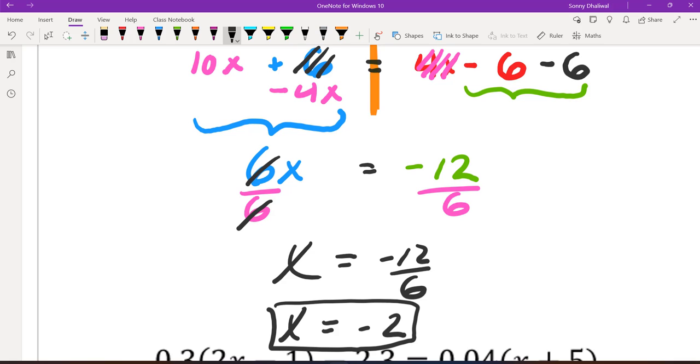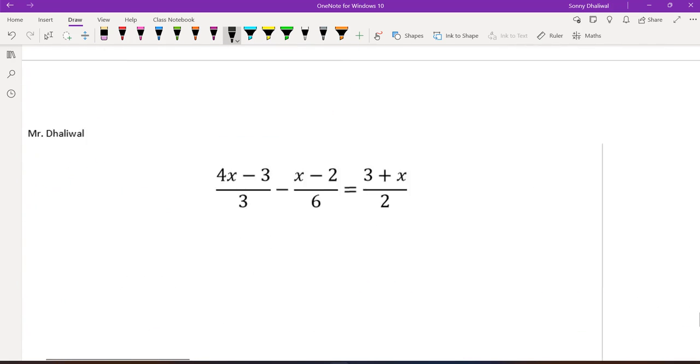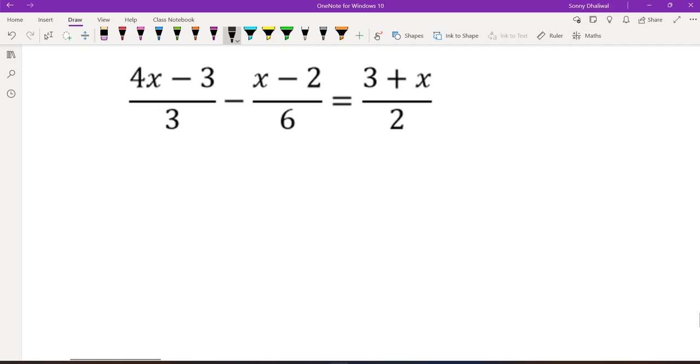Now today, we're going to flip to the back page. We're going to do this question, and I don't like the other question. I'm going to give you a new question. So the difference here is now, not only do we have more than one x, we also have fractions. Okay? And we are going to use the same strategy we did before. If we have fractions, we want to avoid adding and subtracting fractions. What did we do to get rid of those fractions? Does anyone remember? How did we get rid of fractions in the past?